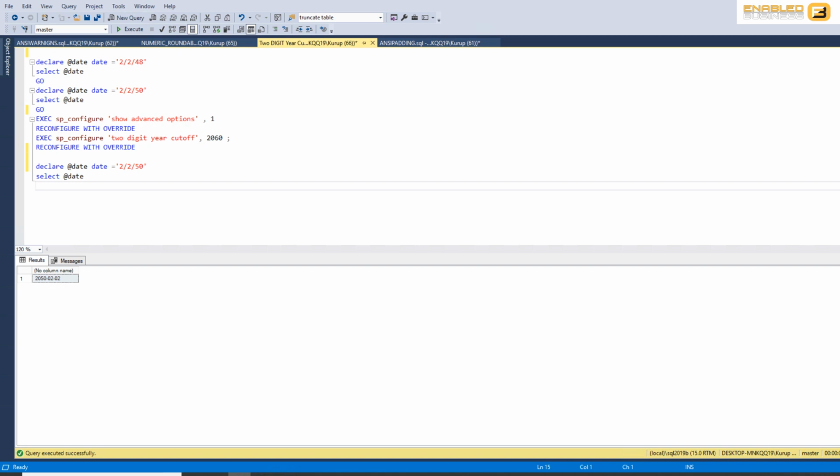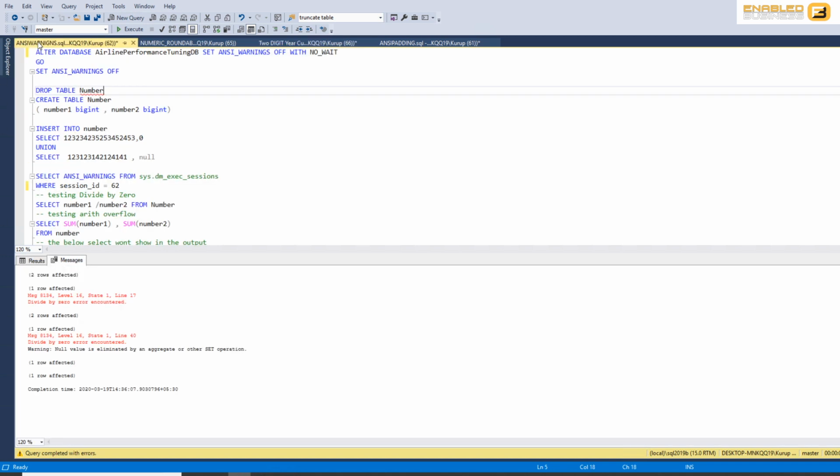Next, we're going to talk about ANSI warnings, which is the big one. With ANSI warnings, basically you're controlling how SQL Server is supposed to behave when any kind of default ANSI behavior is ignored or bypassed. A simple example would be when you try to divide by 0, should you see an error message or not, or when you do an aggregate and there are null values, do you let the user know that they have been ignored? So let's have a look at this. It's probably easier to understand when you actually run the code and see it behaving.